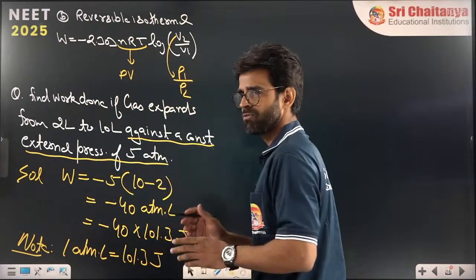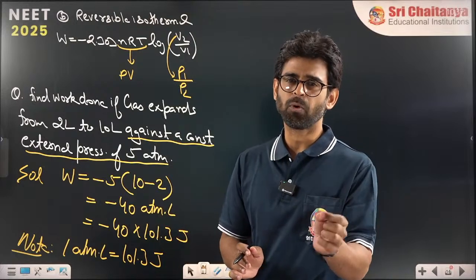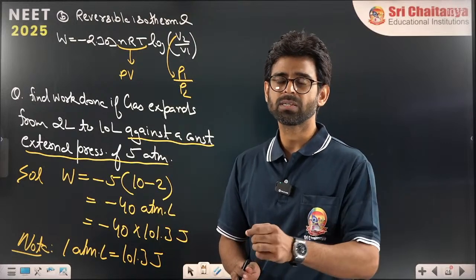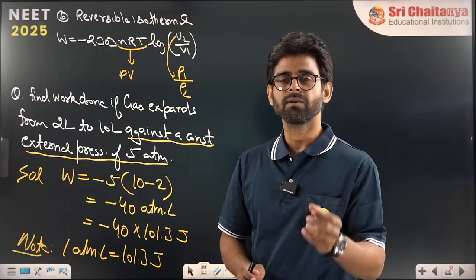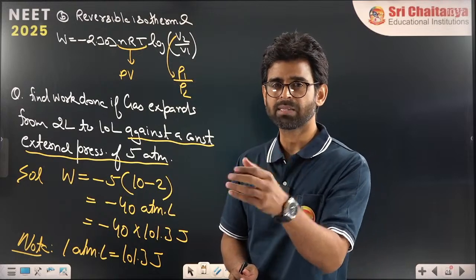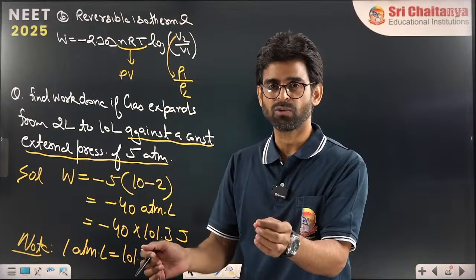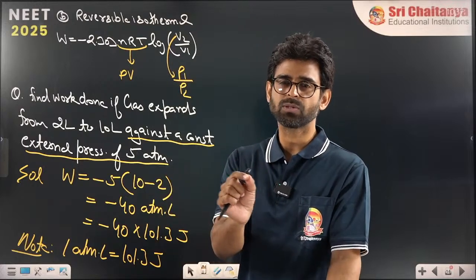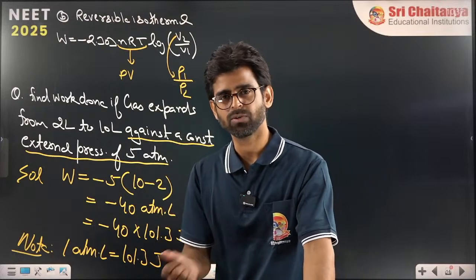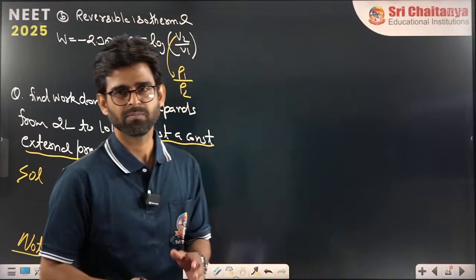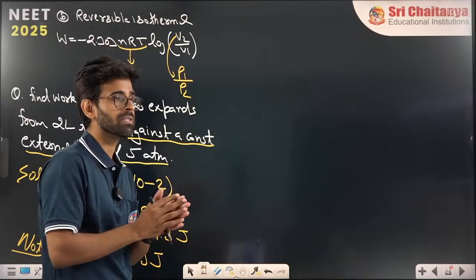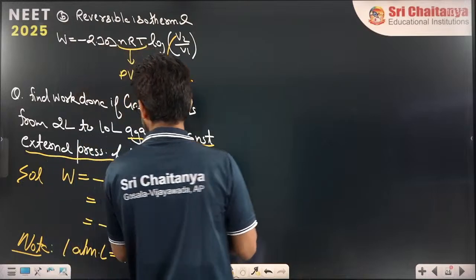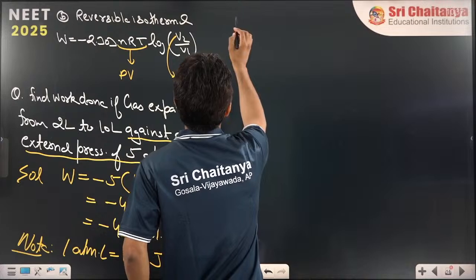Read the question carefully from the first point to the last point. Don't just interpret. Sometimes we start the question from the first line, we think, okay, this is the question, and we start solving. No. Read the question completely from the first point to the last point, then start doing it. Then make it fast. But you should be clear what you are finding in your question, right? That's it about your work done.